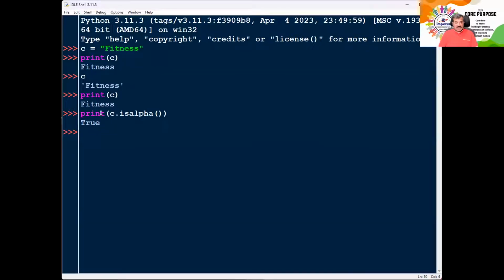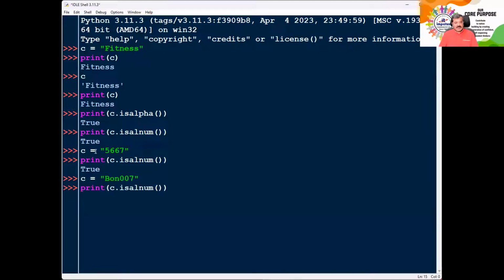I want to check whether all characters in the string are alphanumeric or not. So if I say isalnum, it still says True because each character is either an alphabet or a number. Even if my string contains something like 586, and I check isalnum, it would still say True because it is alphabets or numbers. If my string contained Bond 007, and I check isalnum, it will still say True. But in this case, if I had said isalpha, it will say False, because now you also have 007, which is not alphabetic. But isalnum has returned True.